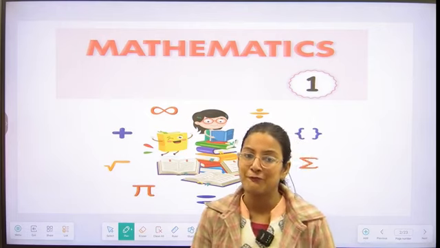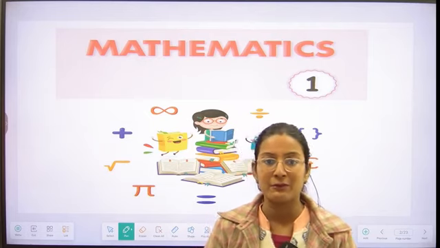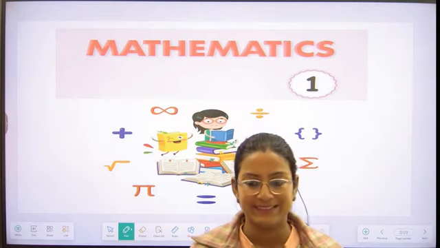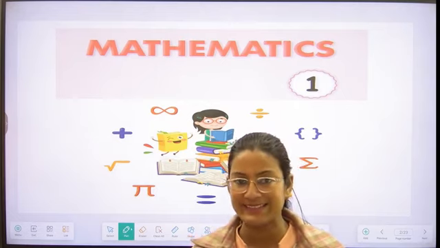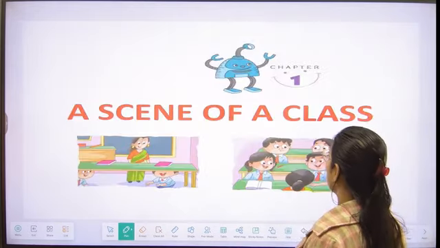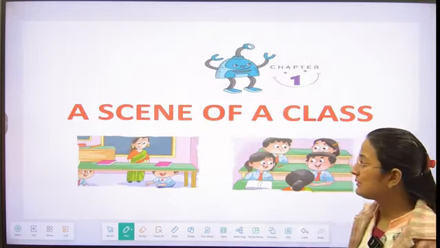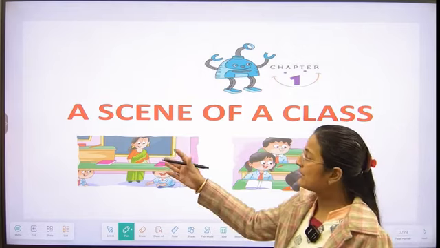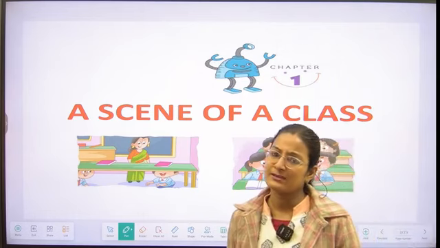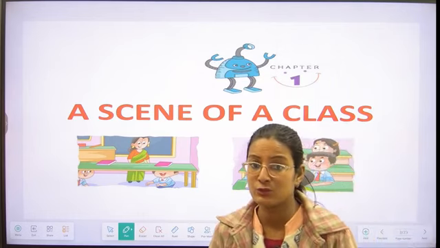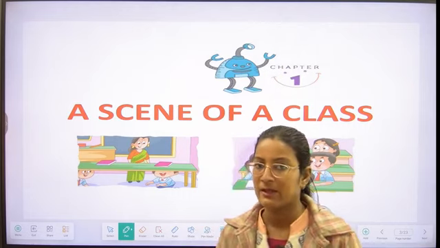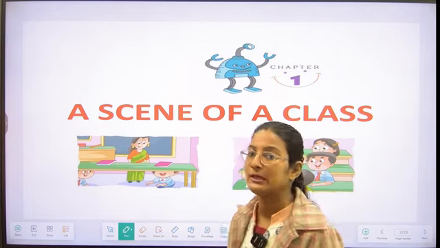So today what are we going to do? We are going to do some exercises based on that chapter. So everyone is excited? Okay, let's get started. Today we are going to start our chapter 1 exercise. Children, before starting the chapter exercise, let's do a quick recap of the chapter. So, are you all ready? And listen to ma'am very carefully.